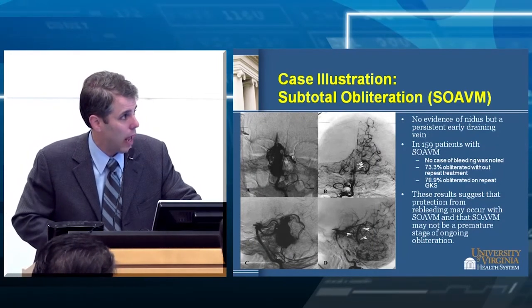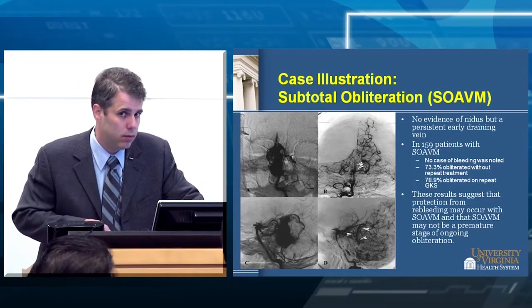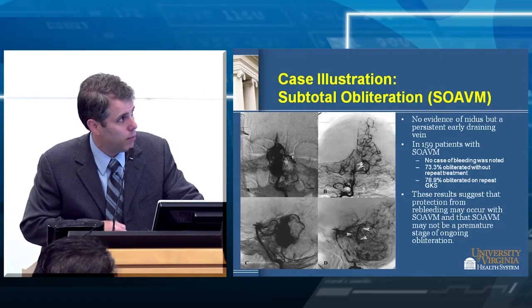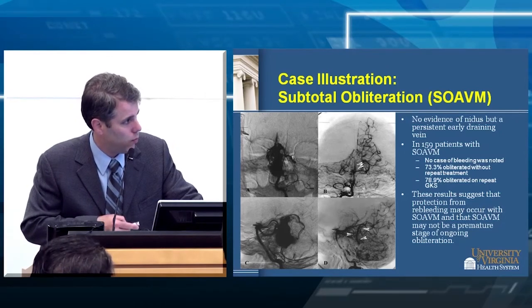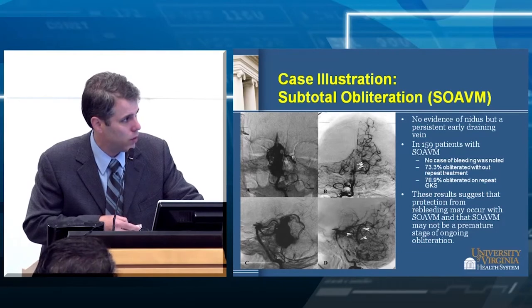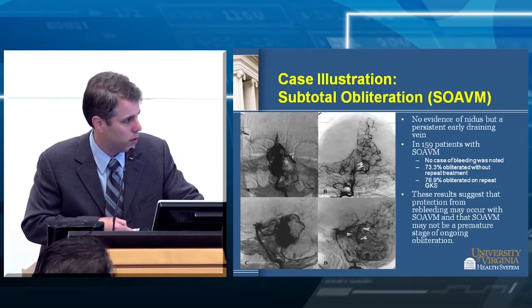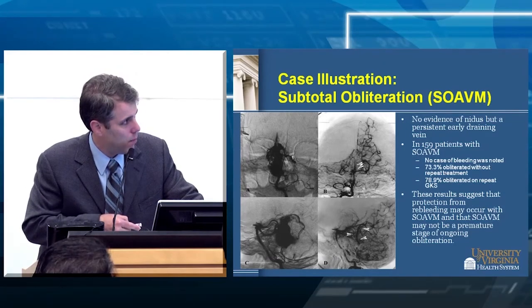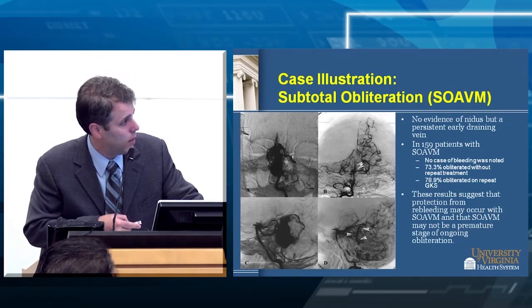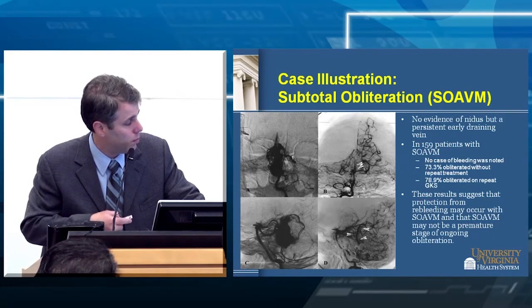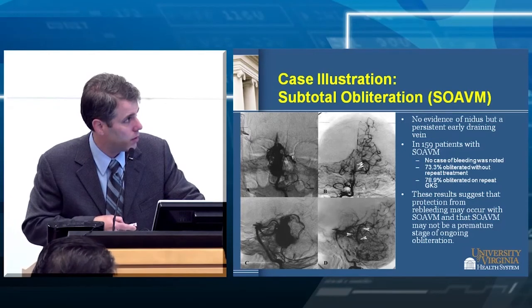It is, in fact, absence of the AVM nidus, but persistence of a draining vein. And we saw this in about 10% of patients that we treated with radiosurgery at UVA, and published a few experiences. So the Stockholm group, Christer Lindquist and others, have published about this. But in essence, you take a complex AVM shown here, and then what you're left with is no discernible nidus, which is marvelous in something like this, which one wouldn't be able to easily resect, much less embolize and cure.